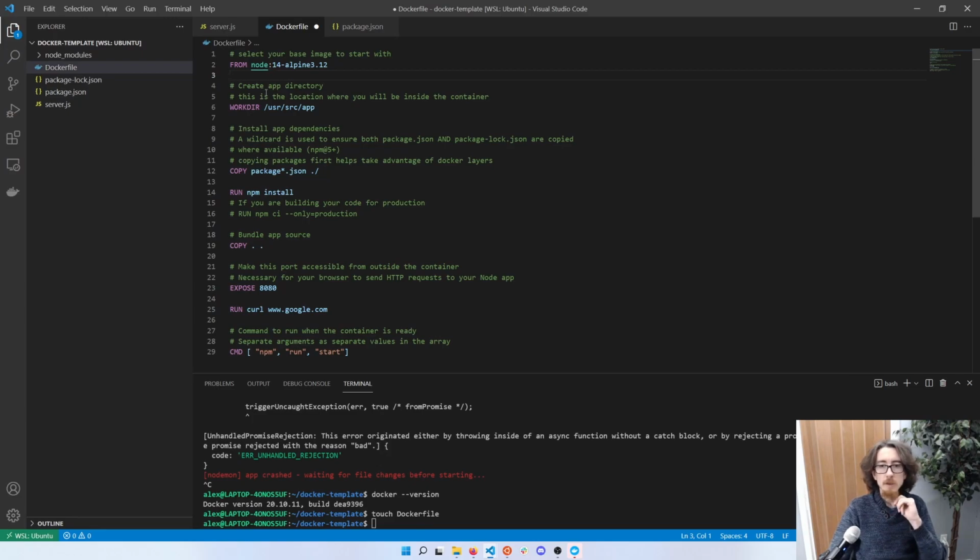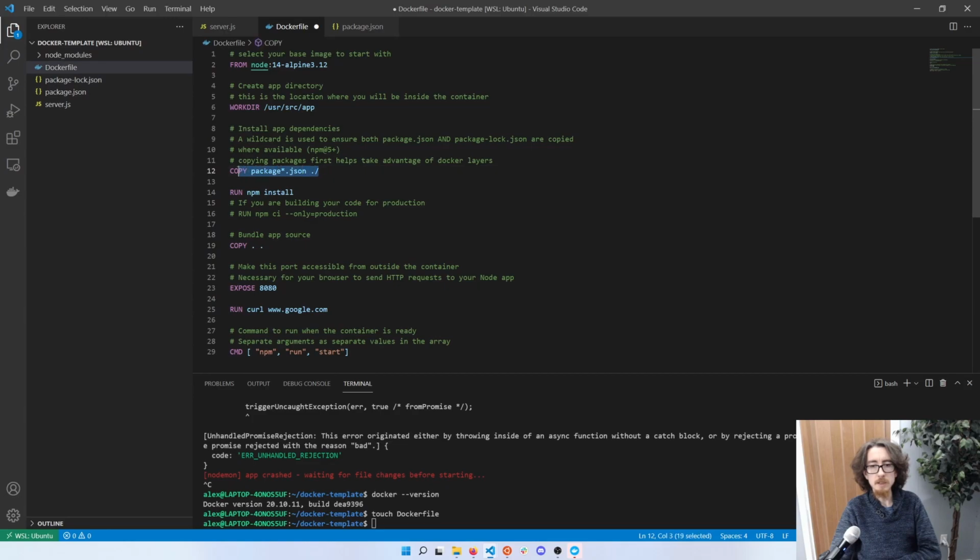So next, we're going to describe which directory, within the Alpine Linux environment, we want to run our app in. We're going to run it in the user source app directory. And next, we're going to copy our package JSON files. So this little asterisk is a pattern. We're going to get package JSON, and we're also going to get package lock JSON. And the nice thing about this is that it's specifically just going to copy those two files.